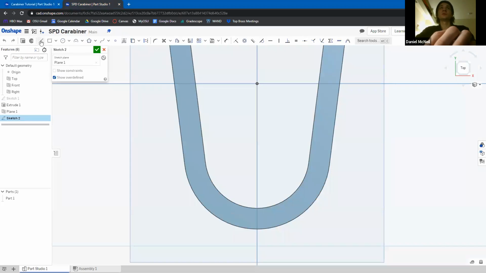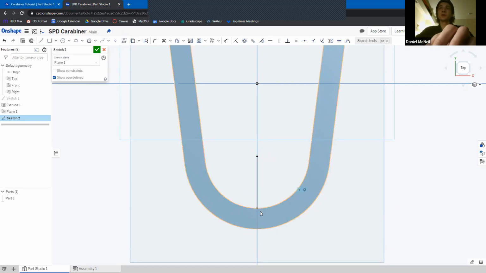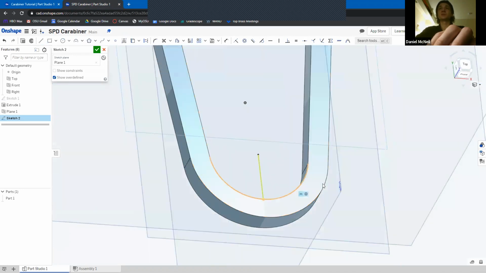To start, we're going to take a line tool and draw a line from this point on the circle all the way up to the center point. One thing you can see right here is that this line is already defined. We haven't given it any dimensions or any relationships, but it's defined because we gave it start and ending points of things that have already been defined. This extruded piece right here is fully defined. So if we make our line based on features of that fully defined part, then that line will be fully defined as well.